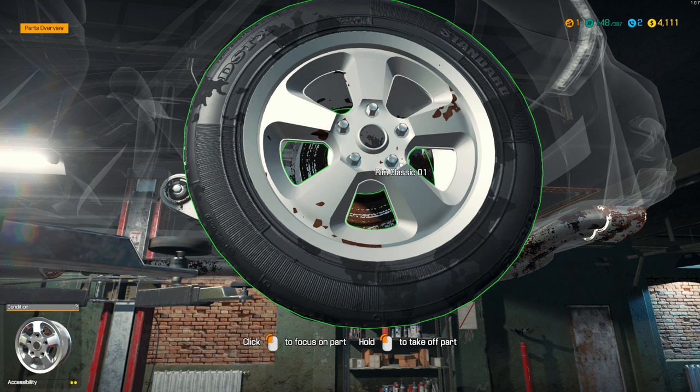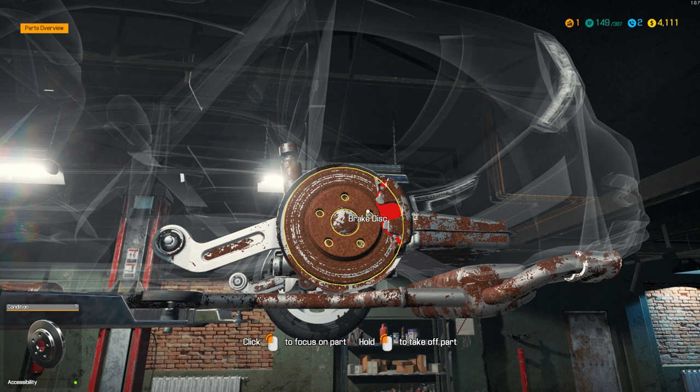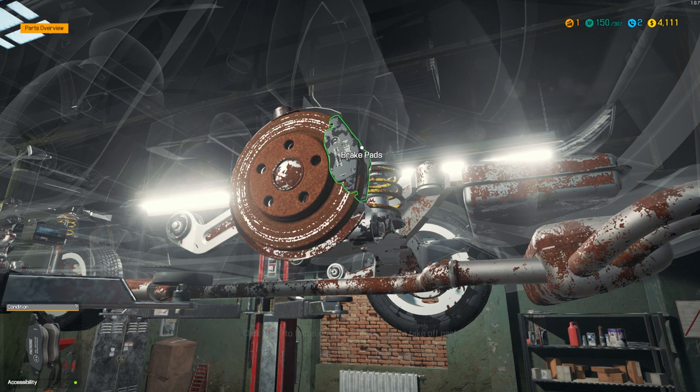So we're gonna have to take the thing off of everything. We're gonna take these off. Let's start with one. Dude, I hope we don't have to bleed brakes, or I'm not even sure what that means, but okay. Brake pads. Yeah, brake pad. Give it to me. Boom! We gotta take the brake caliper off, which has two things. Okay, that's off. And then we can take these brake pads off.